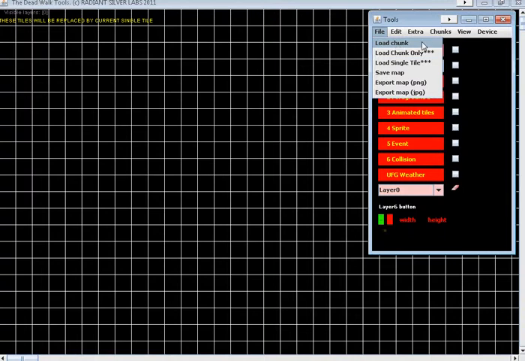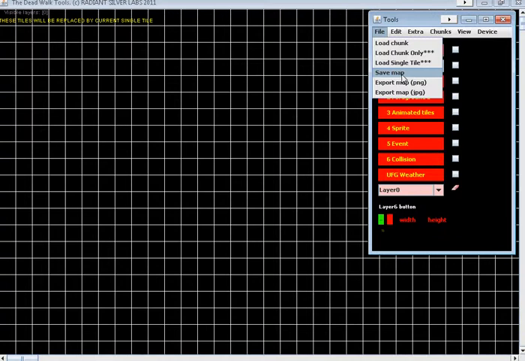Load chunk will open up a requester which allows you to select a full PNG image, not split into tiles. Once you select that, the width and height fields down here get populated with the values of the building or whatever it is. Then you click OK, and it automatically brings up the tiles directory, and you select all the tiles, and the tiles form the chunk. The original image is not actually needed. We just keep that for reference and for analyzing the width and height.